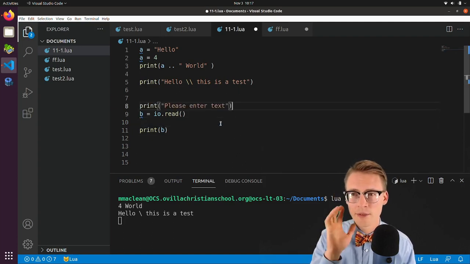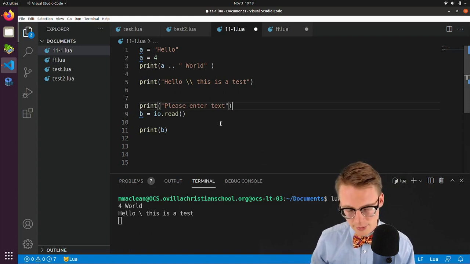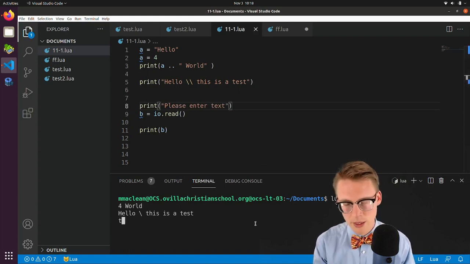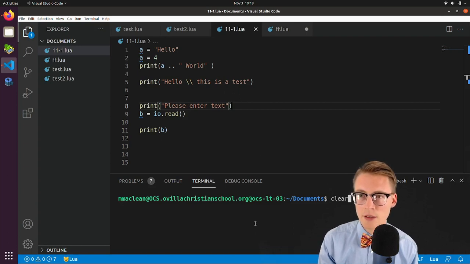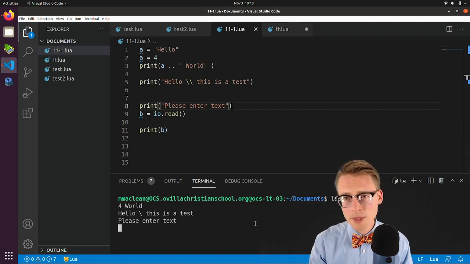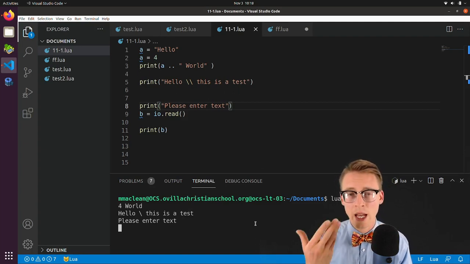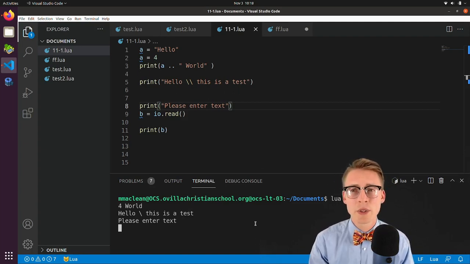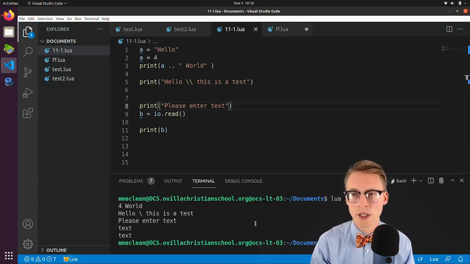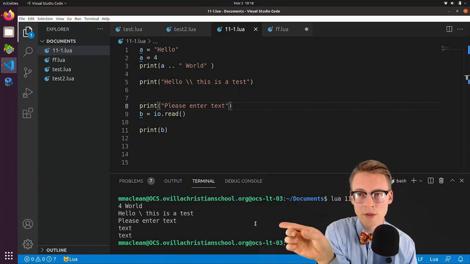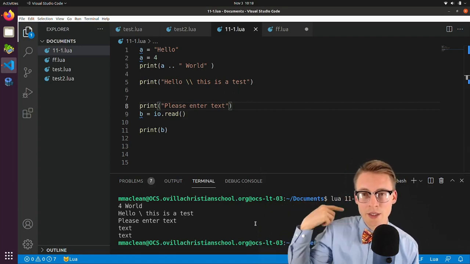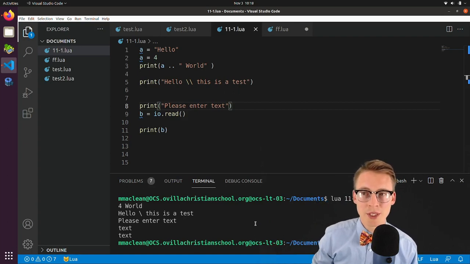Hope you guys see that. So I'm going to save that, go down to the terminal, enter in some text, whatever, and then clear that and run my code. And so now it says, please enter text. So it's asking the user for an input so they know what's going on. So now I can say text and done. Of course we wrote text, and then it actually printed what we inputted.